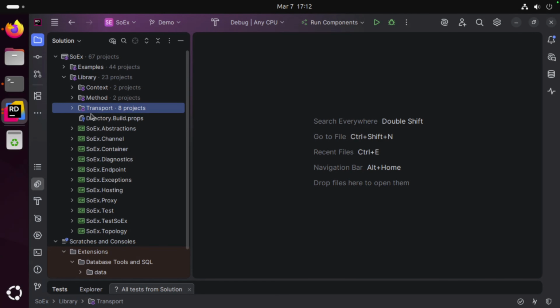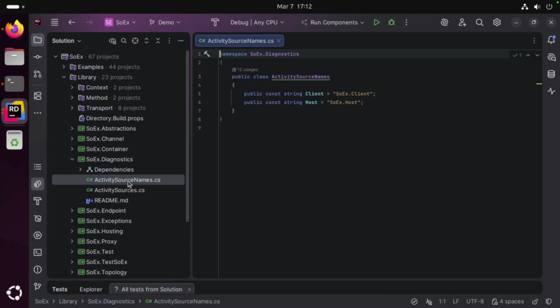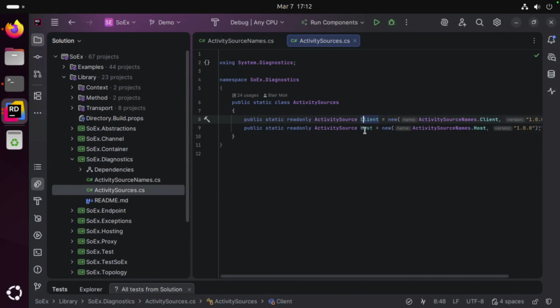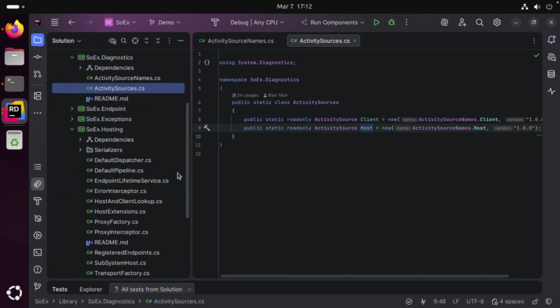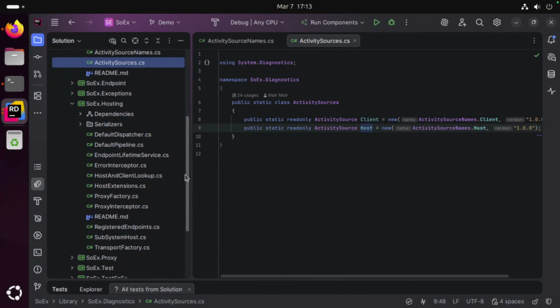And so when we're registering things, let's see what we've got. We'll look at diagnostics first. In here, I've just got diagnostic client and host and their names. Okay. Then some conventions for activity sources. Yep. And then we'll come into the hosting, and we have, where's the default pipeline?